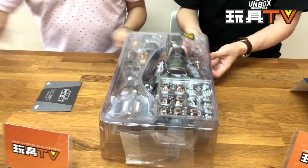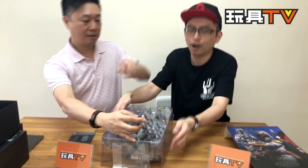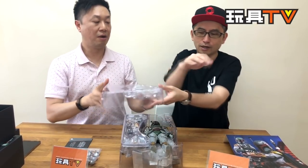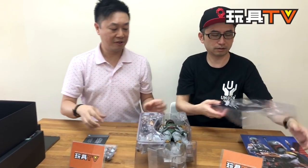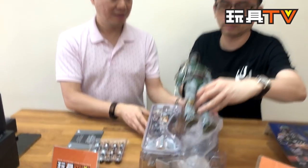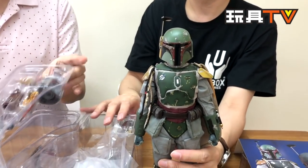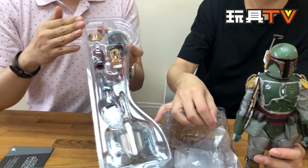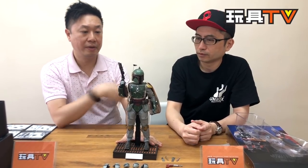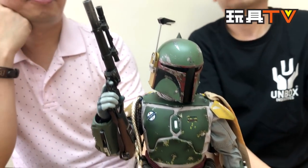For myself, this one is very good. The last version only came with one helmet and one set of armor, but this time Hot Toys provides two different ones — only for the deluxe version. So we have a whole bunch of hands, and there's a stand. These parts are the extra accessories. Let's have a look at the Empire Strikes Back version first. We equipped it with the basic outfit, and this is from Empire.